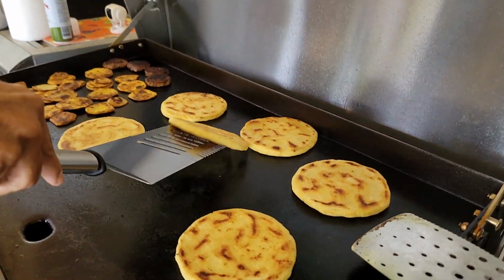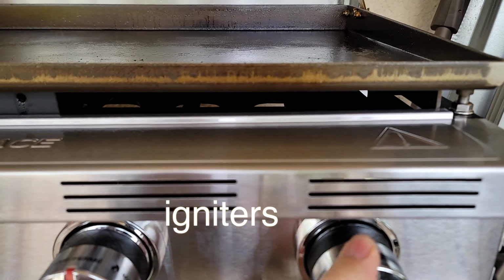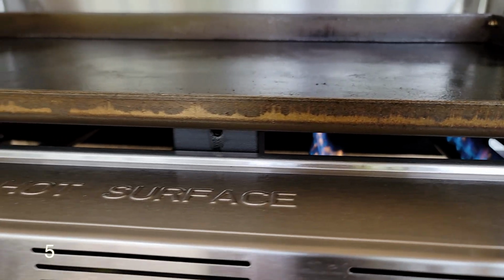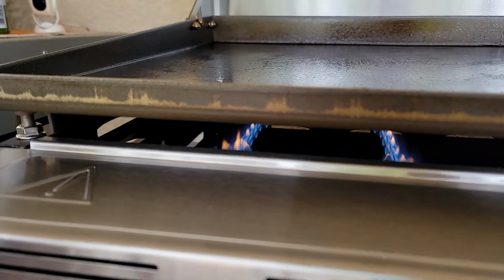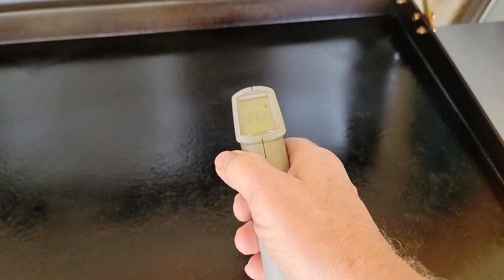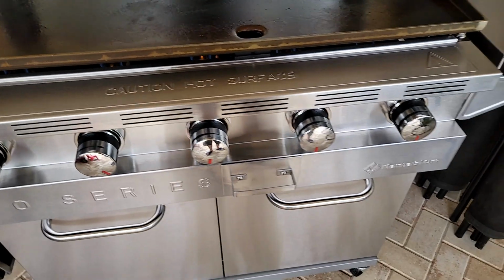We are getting ready to try this griddle out for breakfast. On camera. There we go. We got 1, 2, 3, 4, 5 burners. So this griddle, see if you can catch that, got up to 444, 450 really fast.